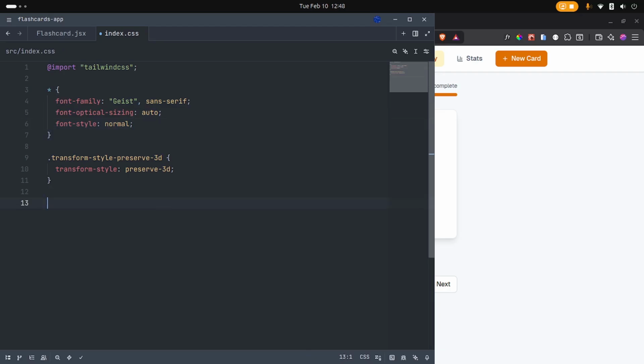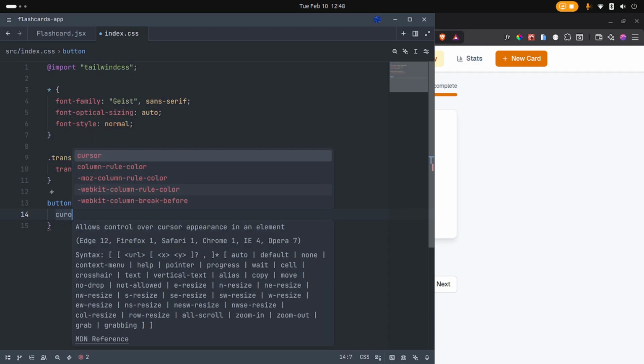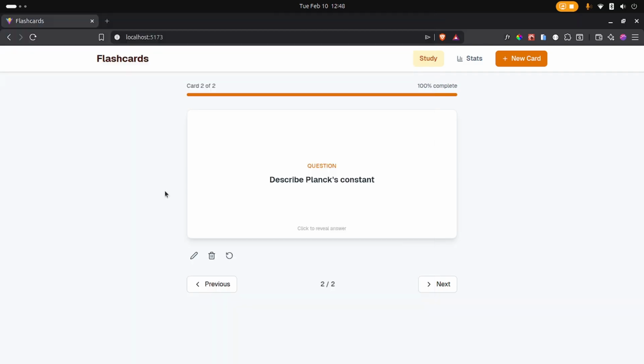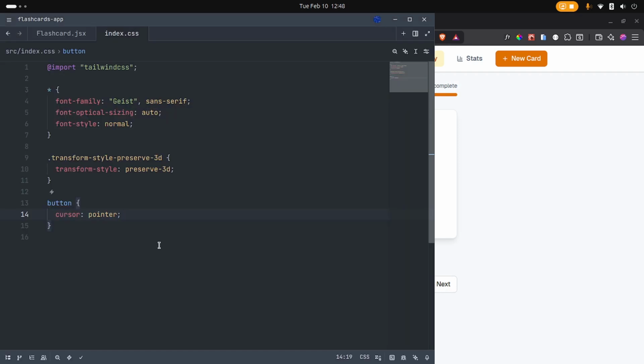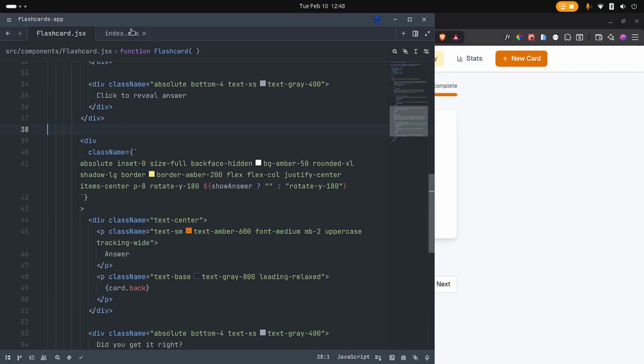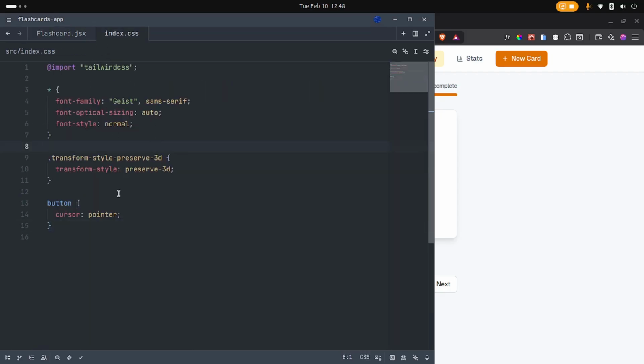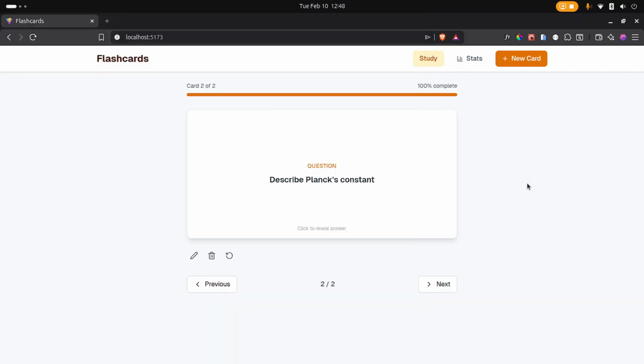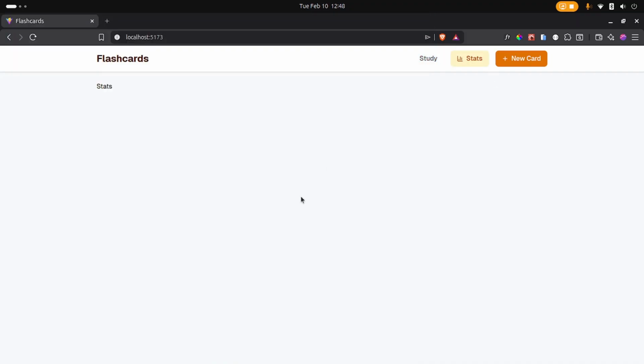And then the other thing that we need is the button here to just have a cursor of pointer, like so. So that now when you hover over buttons, then it's going to have a cursor of pointer, as you can see right there. Now, those are all the classes that we need in our CSS. You can see barely any CSS really. I mean, we do have a lot of CSS because we use Tailwind, but there's pretty much none in our index.css.